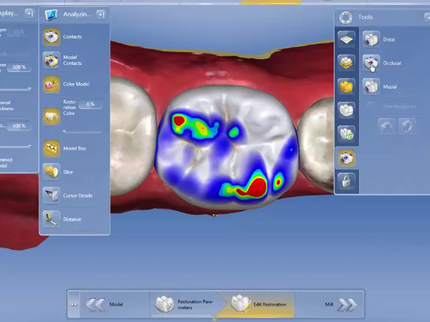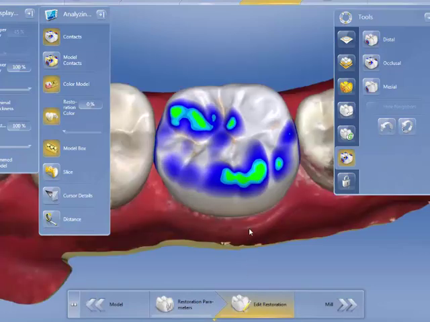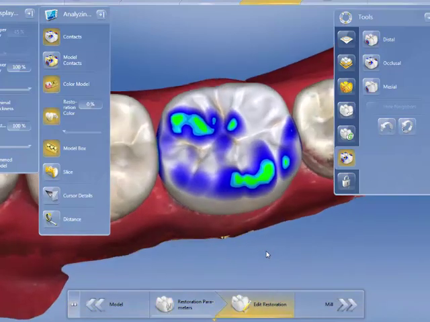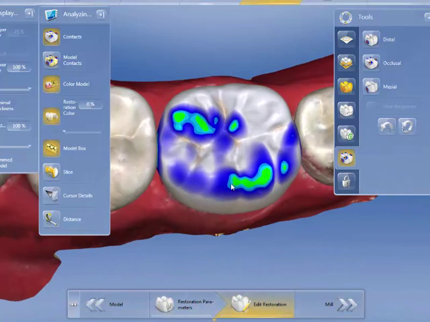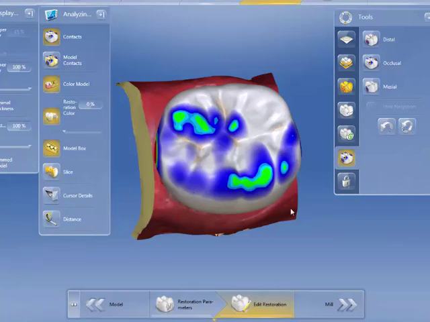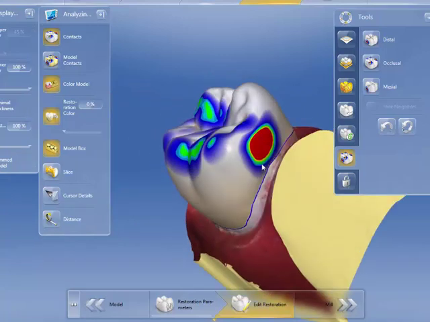So I can go to occlusal and left-click on the occlusion, and it actually grinds this down to whatever the parameter is that we set. So it's very, very fast. This happens to be about 25 microns. So whatever we set the parameters to, that will work. I'm going to hit Trimmed Model, and if I look here, it's going to say, well, now because I've moved it, this is very hard, or very high.